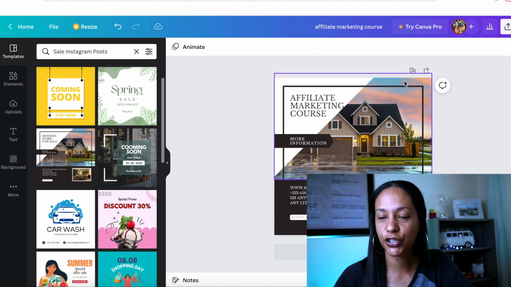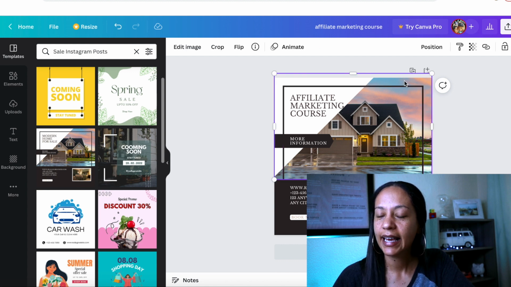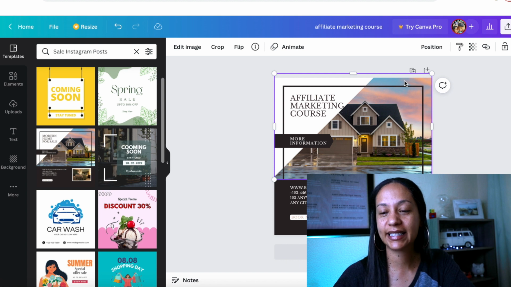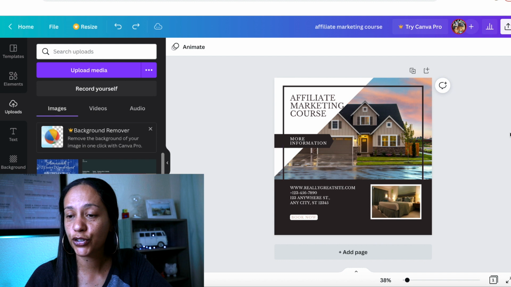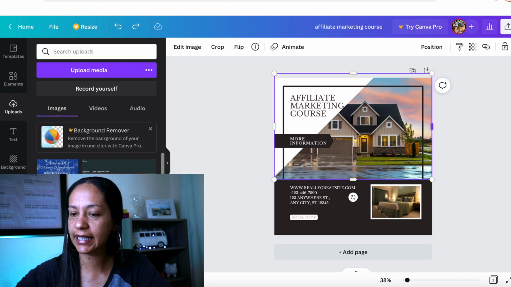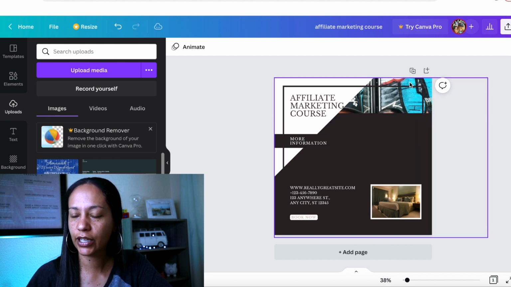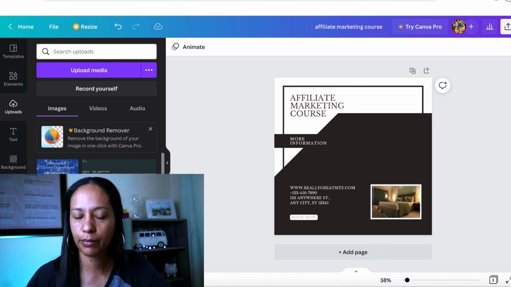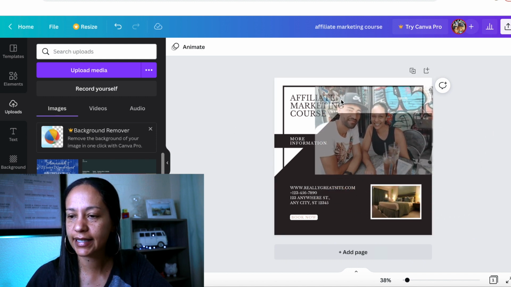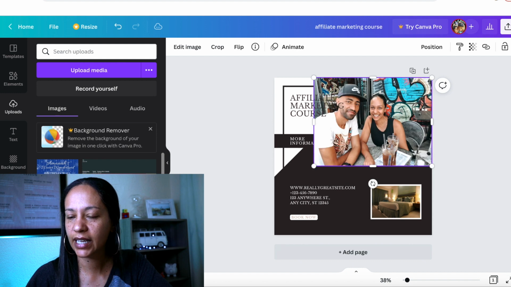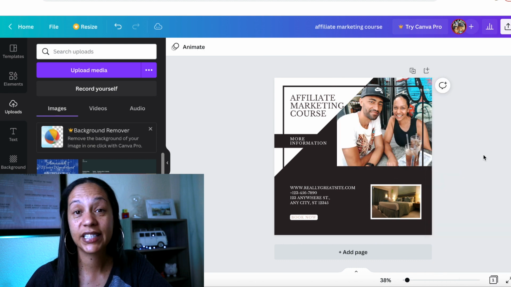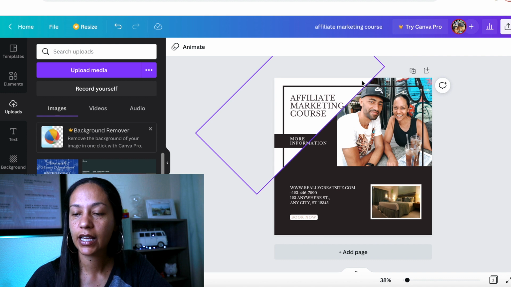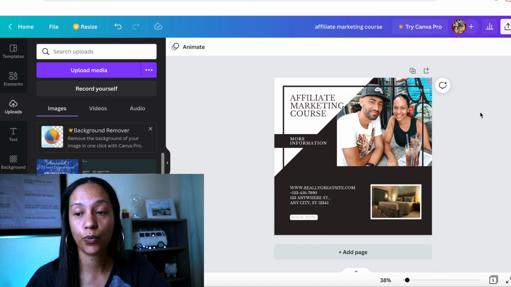Now let's adjust the image. So you can see the image that they have over here is for houses. It doesn't necessarily make sense for us to put a picture of a house when we are promoting an affiliate marketing course. Okay, so to replace this image over here, you can either just delete it and then you can put in your own picture. So I'm going to go ahead and put this one. We are going to put it kind of in the same area where that one was, giving us the same kind of idea. If you right click on it, you can click send to back, bring forward, and it will then position it for you. So whether you want it behind your different graphics or behind different words, it will then put it up there for you.